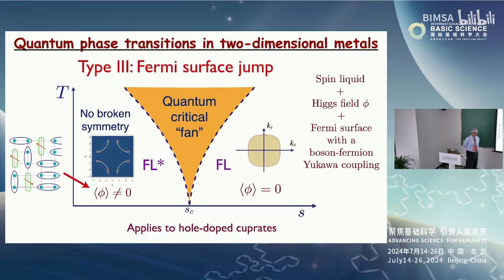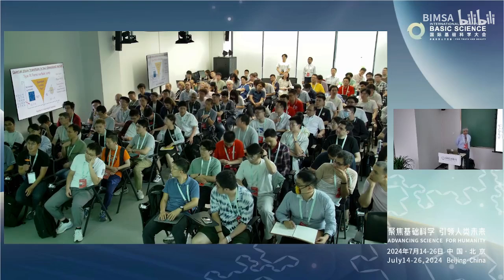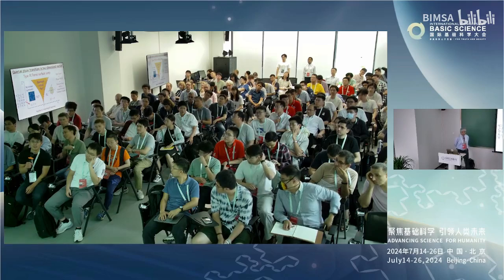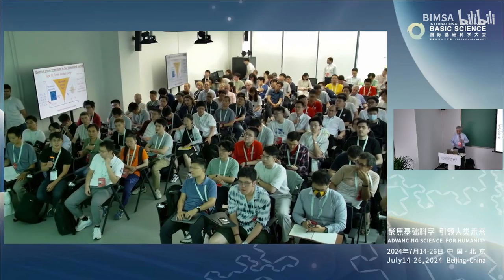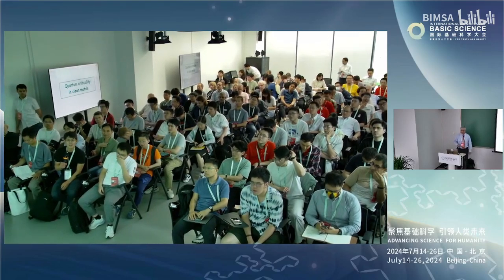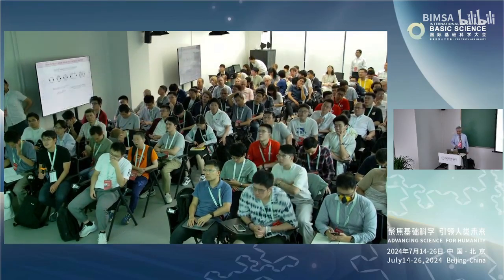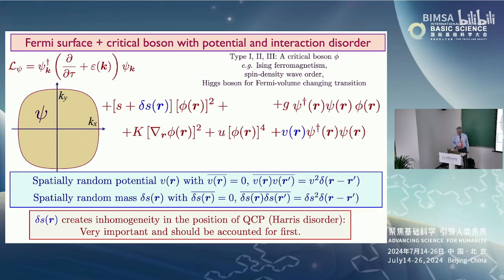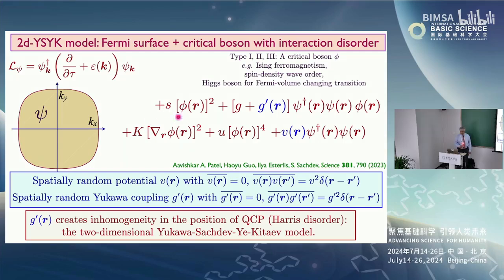Yeah. Assume this applies to the bosonic field phi, with the randomness, and we have some problem. Well, so yes and no. First of all, let me put the theory up. Yeah, so you're asking about rescaling phi. That would also induce some correction to the gradient term, which will also become spatially dependent.